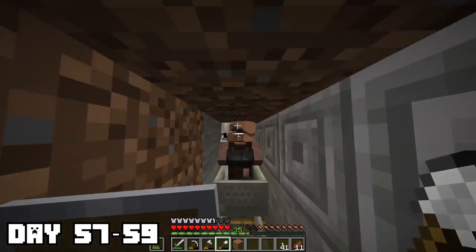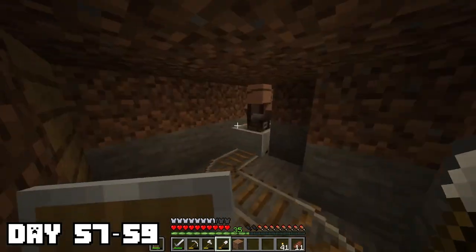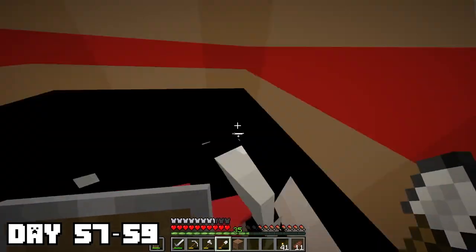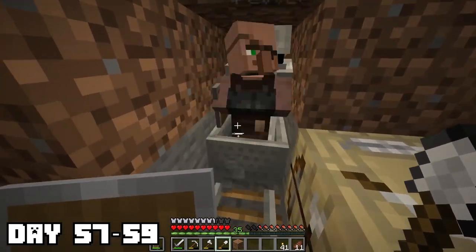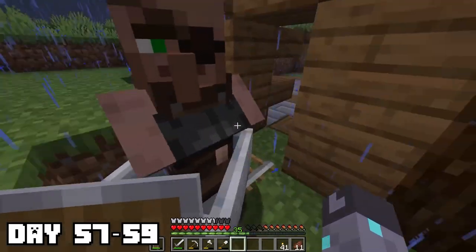Where's the baby at? I pushed it to the other guy. Oh shoot, he's running back. No, come back, where are you going? Chill. They're so goofy sometimes, bro. They be rebellious, bro. Also, Revel, I got two lectern villagers down in there if you want to take a look.